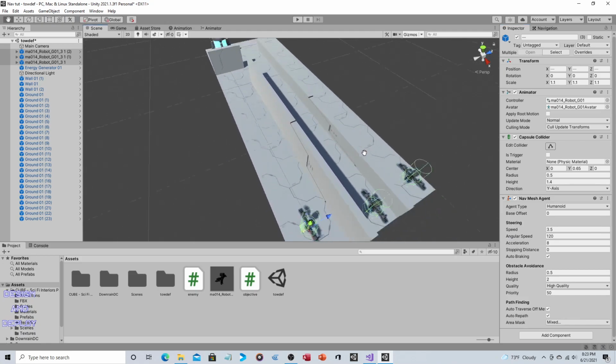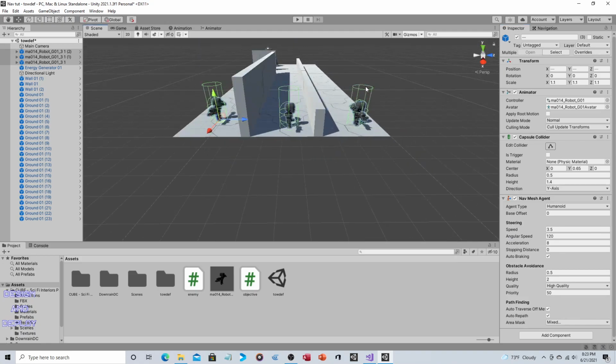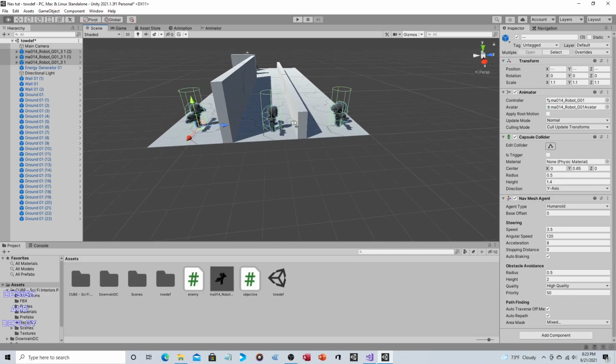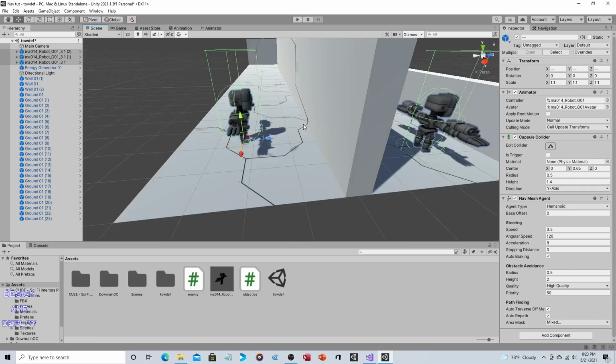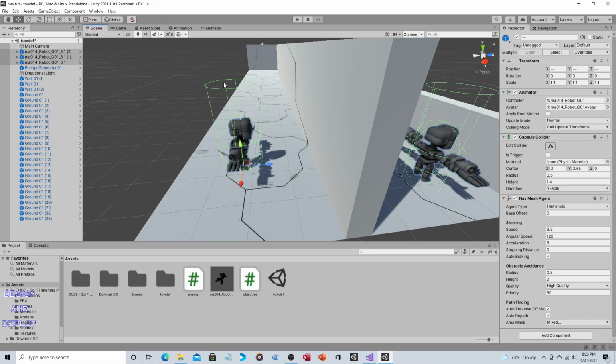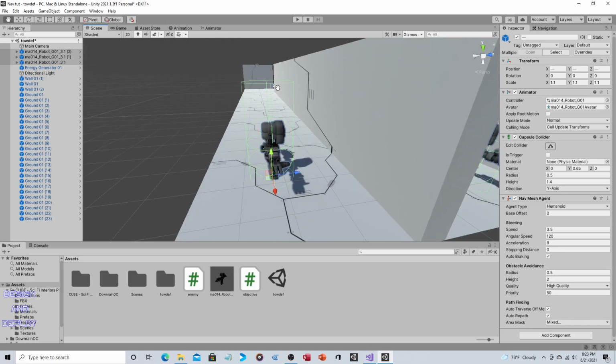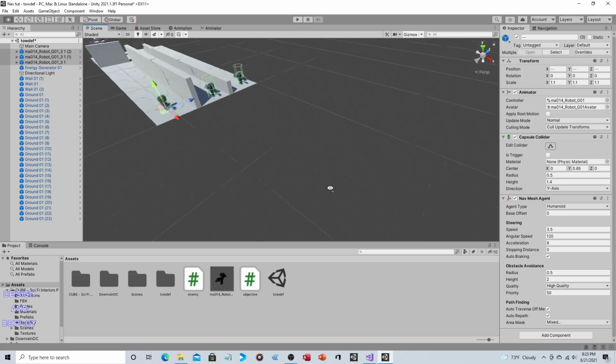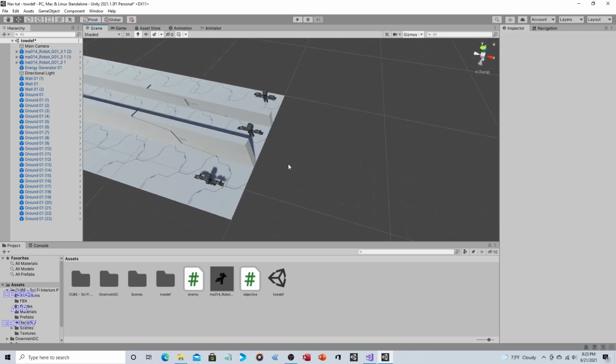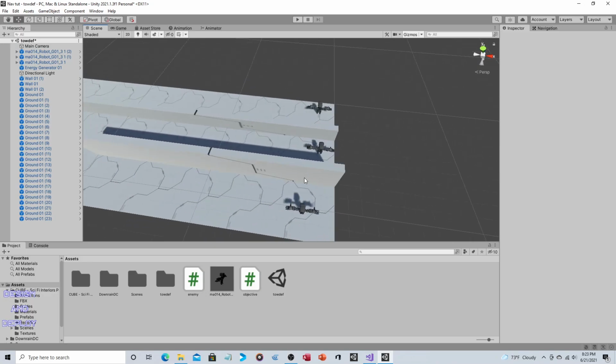Do want to mention something. As you can see, they have these cylinders around them. It's kind of like a collider. It lets you know what area is considered off limits. So in other words, if there's a low-hanging path that would clip into this, they can't walk under it. If the path is too narrow, they can't go through it. So it's kind of like a collider. And just like a collider, you can indeed adjust it.